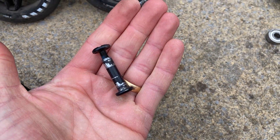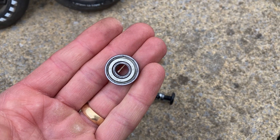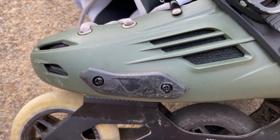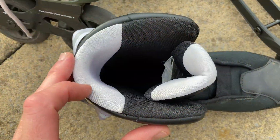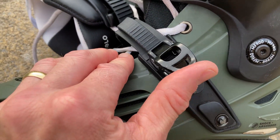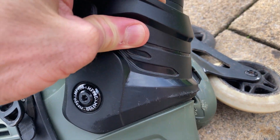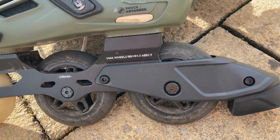The frames aren't threaded. The axles come in two pieces. It uses ABX7 bearings. It does have a shock absorber in the heel and there are sliders to protect the boot. The liner is removable and changeable, and it uses a combination of foam padding, nylon and lycra. It's fastened with two ratchet buckles, one at the ankle and one at 45 degrees, as well as laces. The cuff does move a little bit but it can't be locked into any one position. A heel brake is included with this skate.